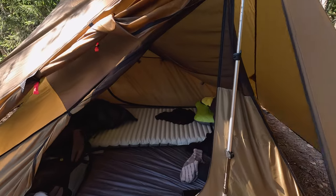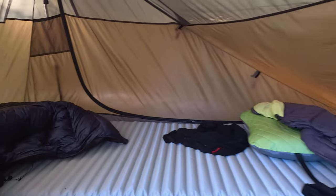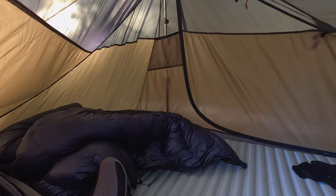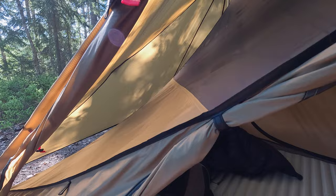All in all, loads of space. I could get my rucksack and everything inside the tent with me and the vestibules were completely clear, so that was amazing. There is a lot of space in places between the fly and the inner, and I think if you want to avoid the inner touching the fly you've got to be fairly careful about how you position it inside the tent. The only real references you have to the fly are two clips that hook each side by the poles, so that'll probably require some practice.